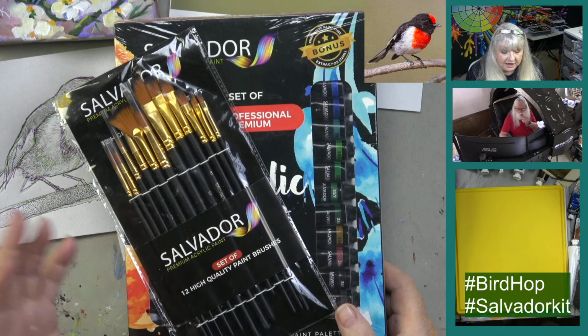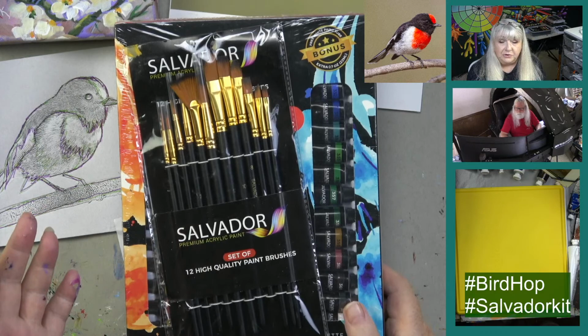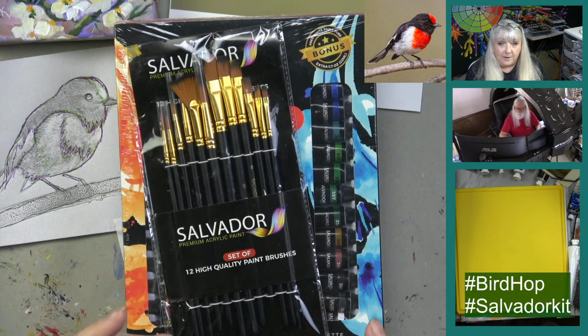Now I wish I had last month's prints to show you, but John and Cinnamon had that storm go through. Mail's been delayed.